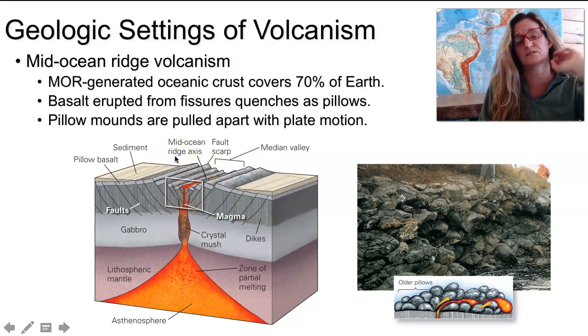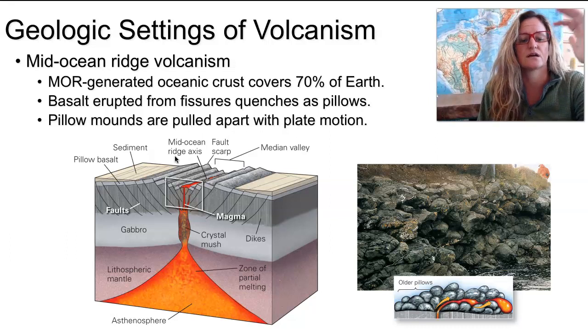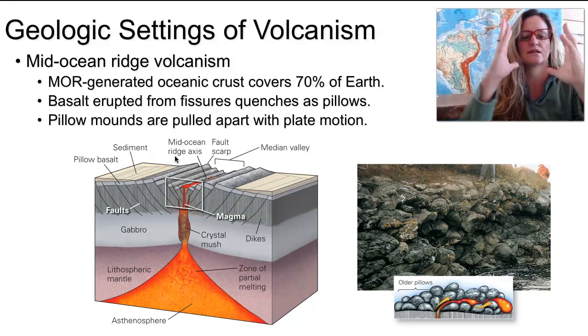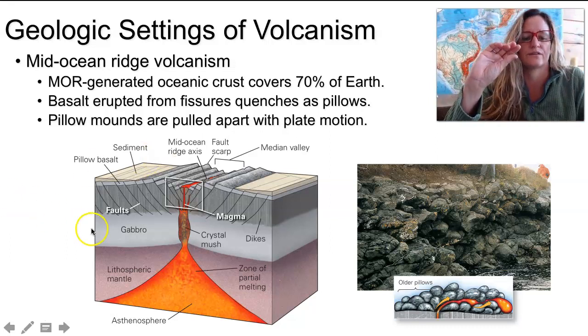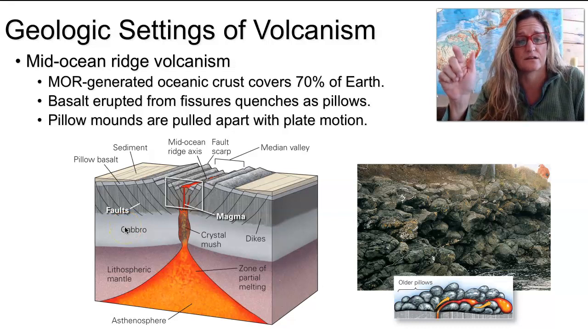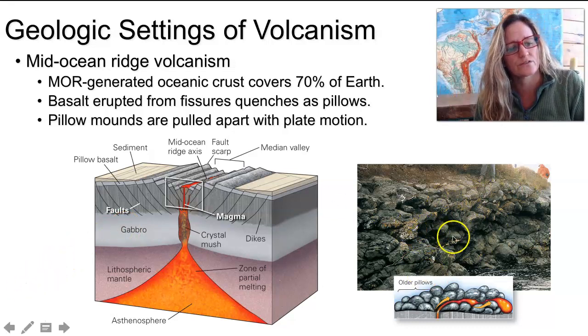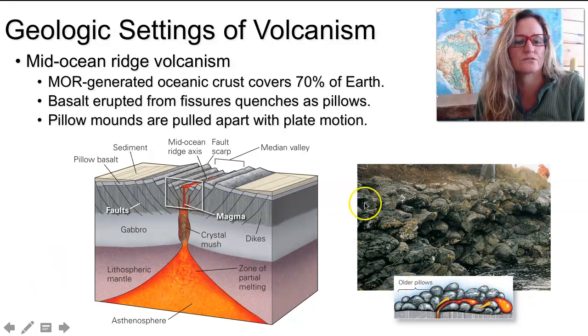So at the surface is going to be pillow basalts, and then basaltic dikes, and then below that is that zone of gabbro, where you've got a coarser grain but same chemistry mafic igneous rock down there in the gabbro. So here's the image on the right we saw earlier. There's the pillow basalts, and here's this basalt squishing through the pillows.